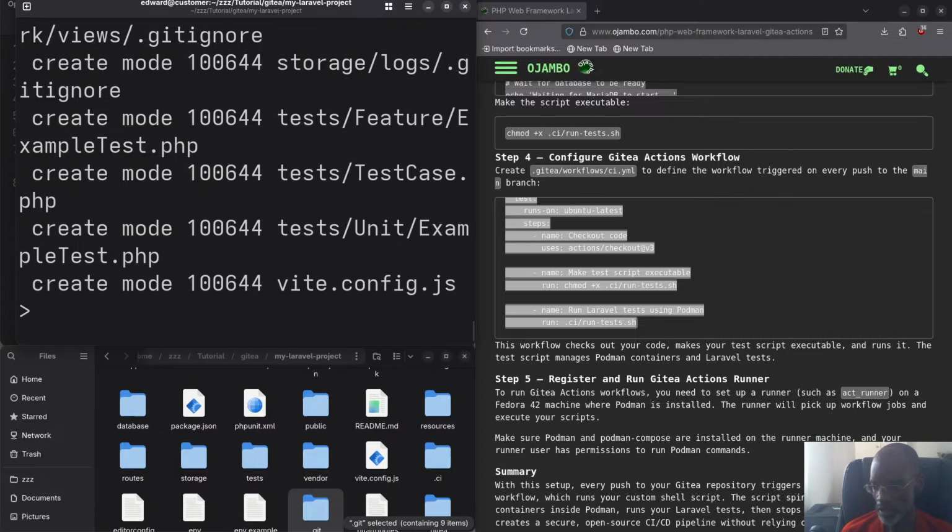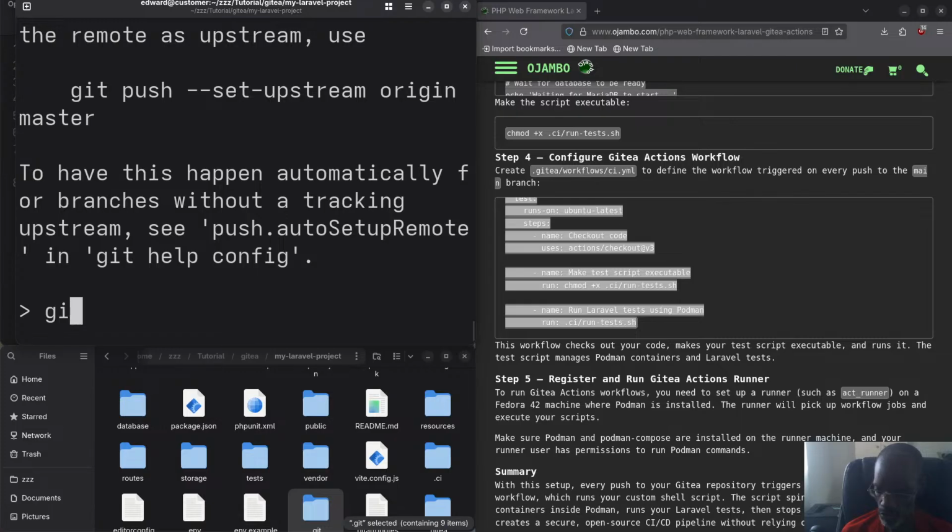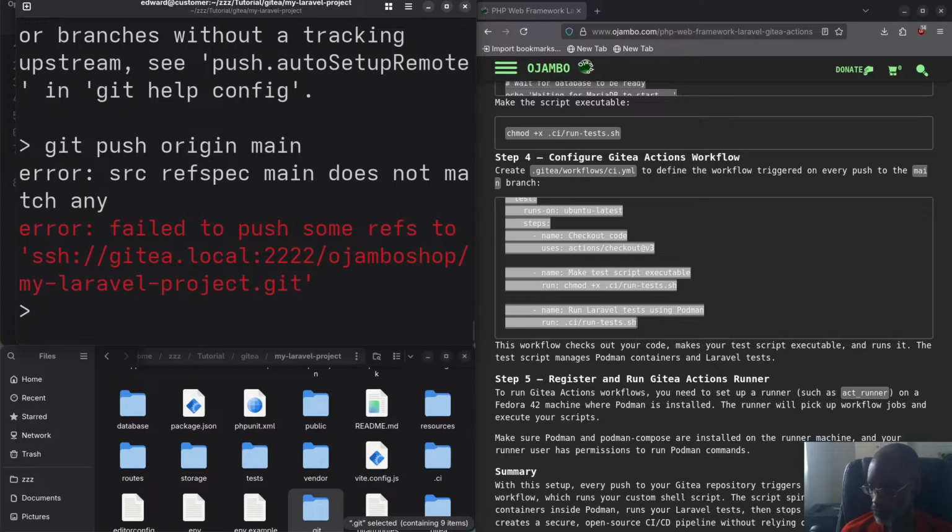Okay, you see it's done it, but I want to actually push. Actually, I'll just do a git push. I think just a git push should be enough. Yeah, I think if I just put git push, it should push to the. Okay, I need to git push origin and name. Oh, what is my?